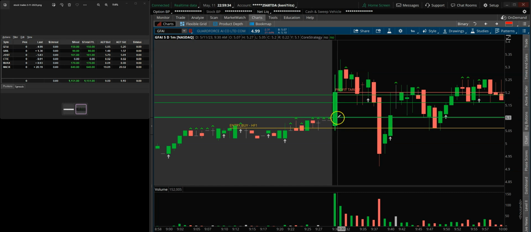Now, why didn't I get out at the first level? Because it was moving so fast. Why should I? Let it run. Let's see what it can do, all right? I did not wait for a pullback. Once it hit level number 3, that was it for me because it went beyond what I was expecting. All right, I had really good probabilities. I knew I was going to get up to at least level 1, and that's been the way I've been playing these short-term trades. But when it hit level 1 and exploded all the way up to level 3, I took my profit and still ended up very nice on GFAI.